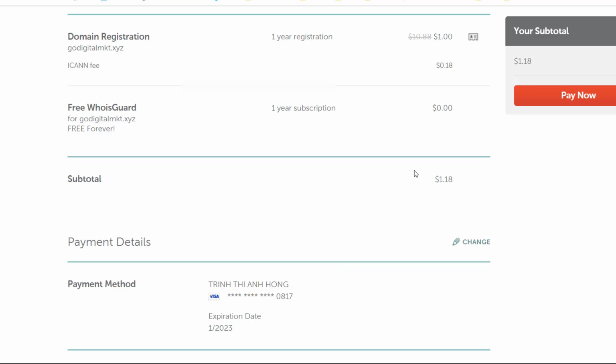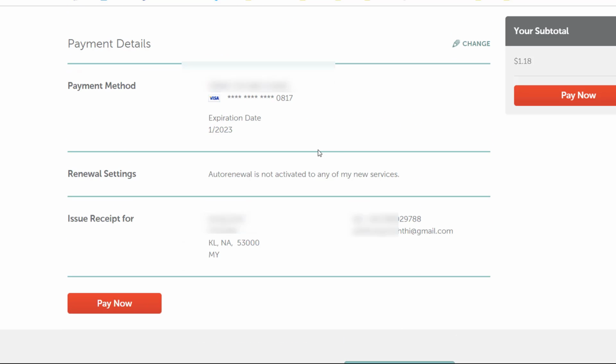You can see here, I already chose the payment details, with the payment method, receiver information like your name, address, phone, email, and renewal setting. So I don't need to enter anything else. But for you, if this is the first time you buy, you will need to enter that information.